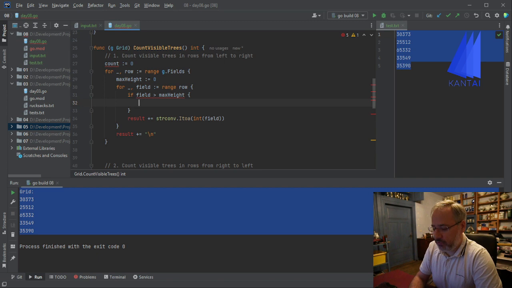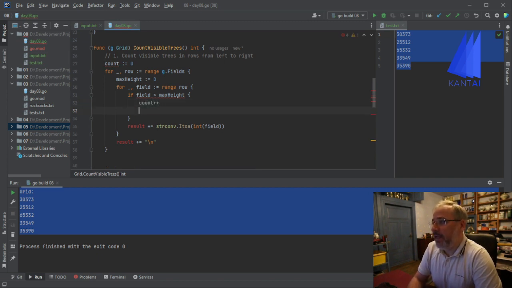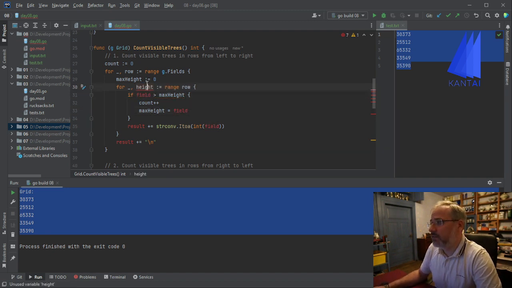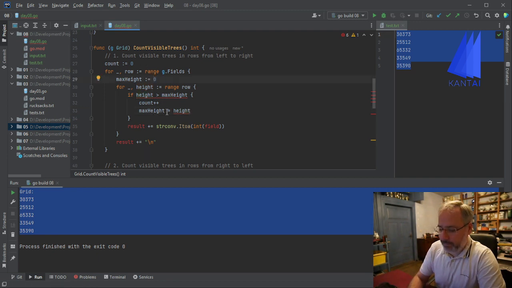Therefore we need to increase our count, so count plus plus. And we also need to store the height of this tree as the maximum height that we encountered within this run. Let's move this if height. Okay.